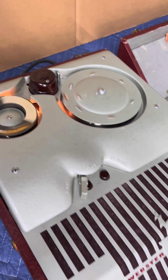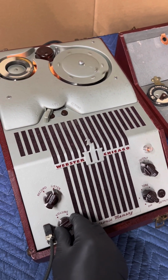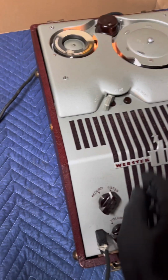Hey, hello, how are you? Testing recording 1, 2, 3. Testing recording. This is Webster Chicago Electronic Memory Forced Wire Recorder. Let's check. Stop. How do you do that?